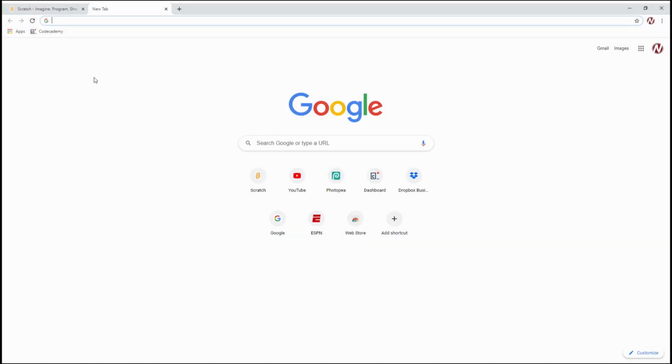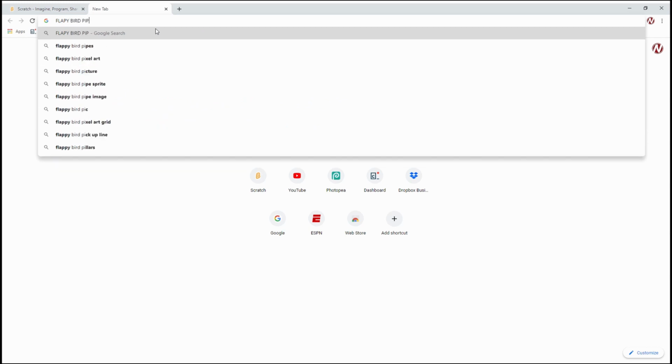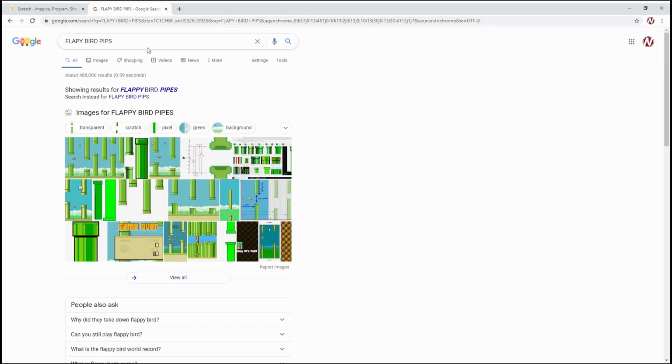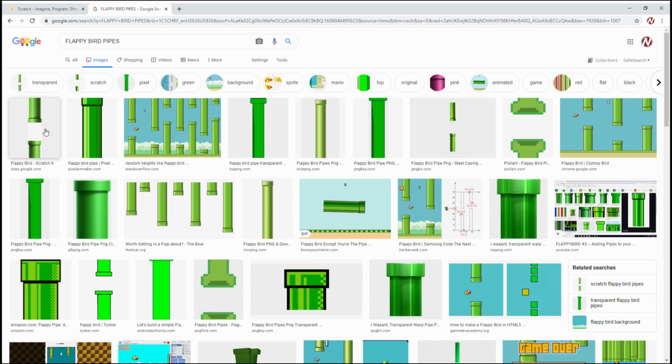Alright, so the first thing that you want to do is open up a new tab and search up Flappy Bird Pipes. Then go to images, and you can choose one that you think looks good. I think I will do this one.